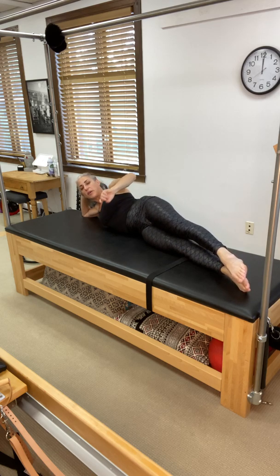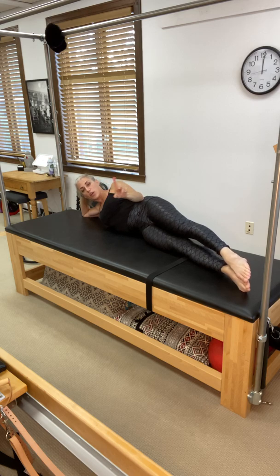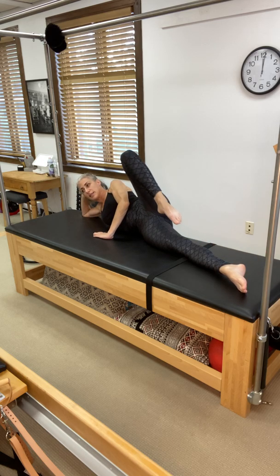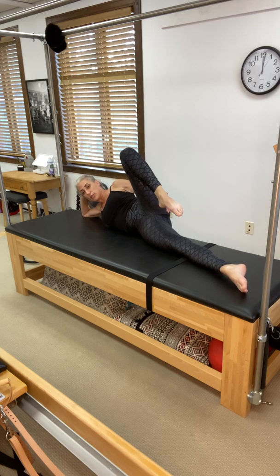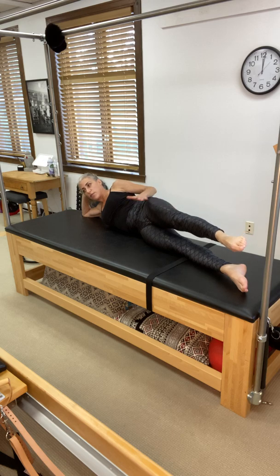So we do have 3 big finishes. Usually you pick 1 and do the same one on both sides. Since we have 3 and I have only 2 legs, I'm gonna do 2 on one leg and 1 on the other leg so that all 3 are given to you in this video, okay? So first, because I was mentioning grand rond de jambe as this extension to the ceiling, using your glutes, I'm gonna work grand rond de jambe first.